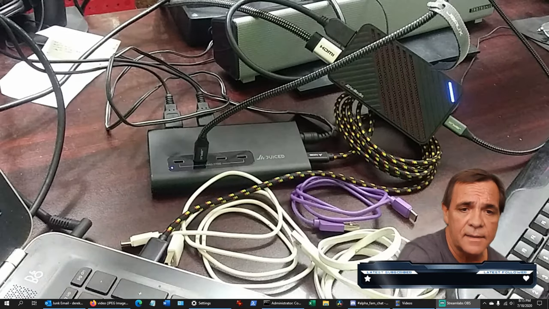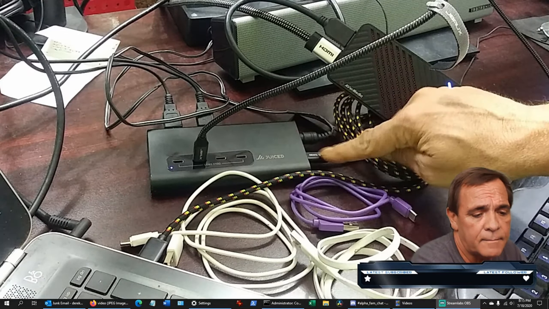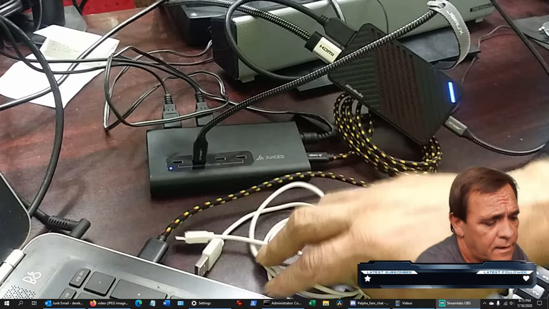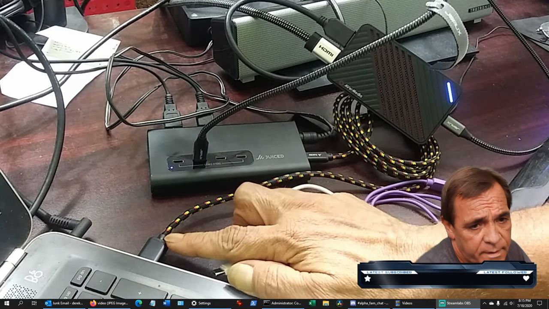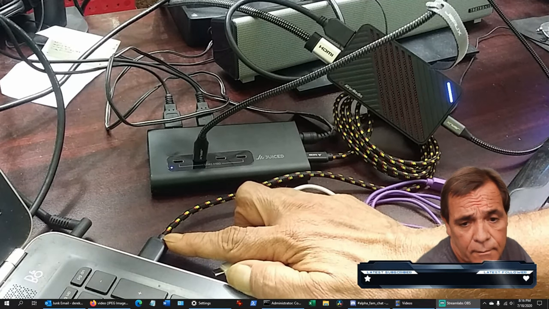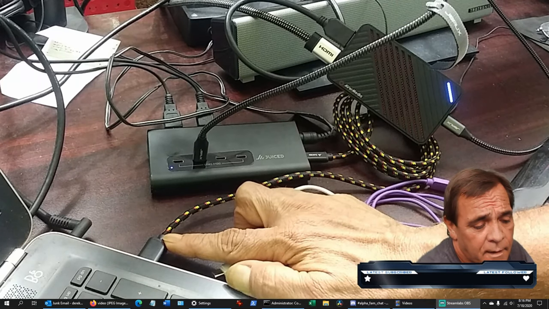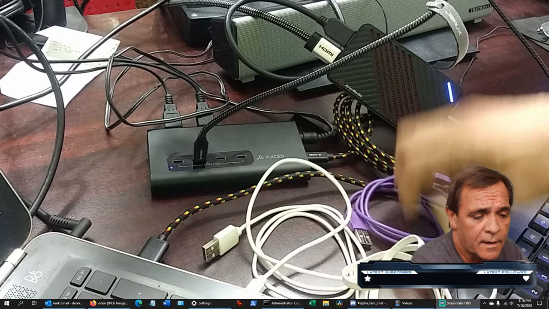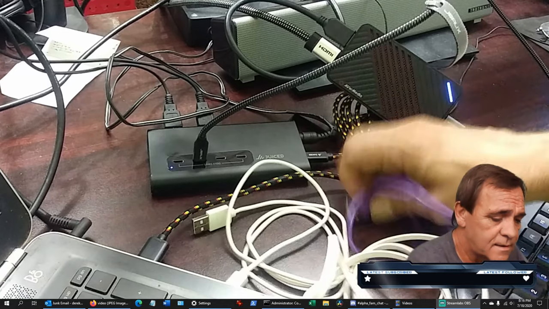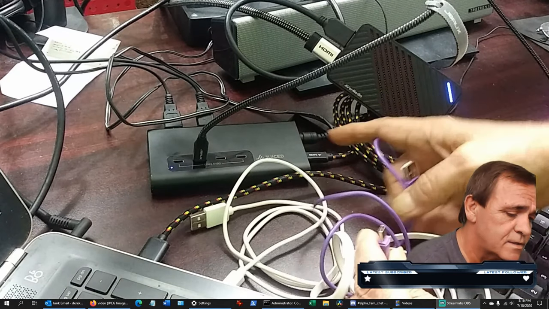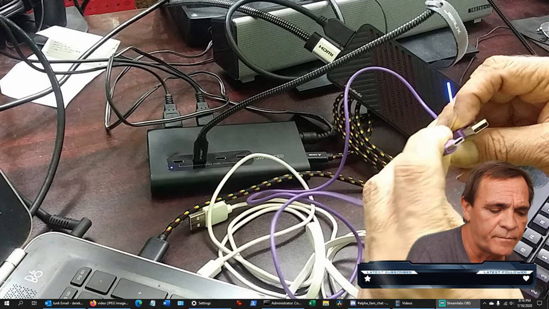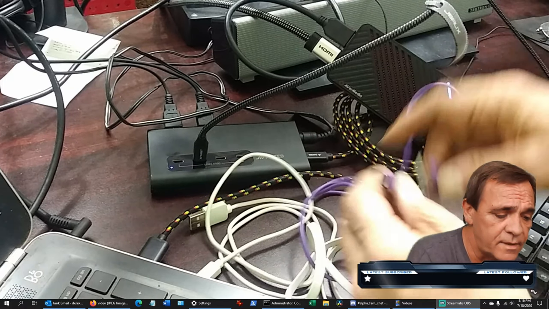And then I got this USB-C to type A going in. This is to a laptop with USB. It's got the SS logos, which I think is USB 3.0 Gen 1. But none of these three cables will work when I disconnect this and try to get these to feed where this one's going. You can see that's USB C here and then USB A. None of these three cables will work.